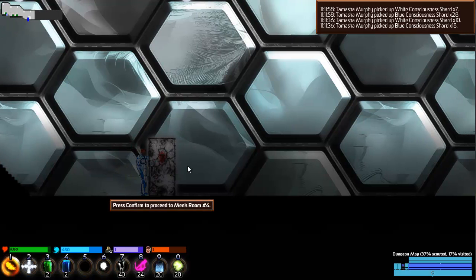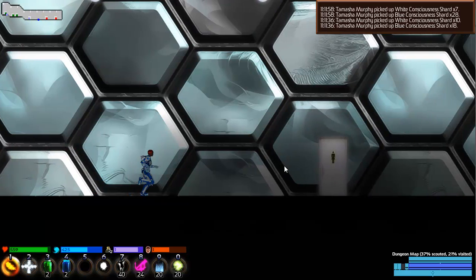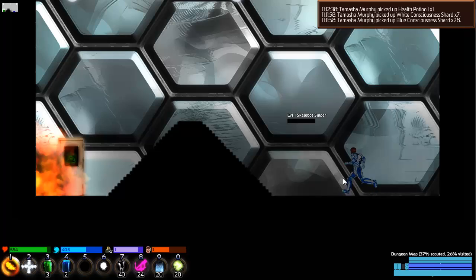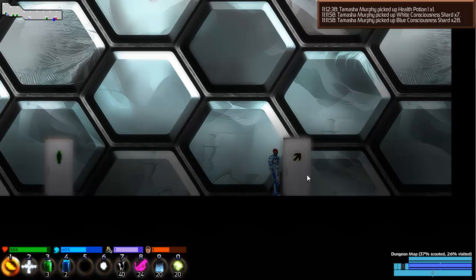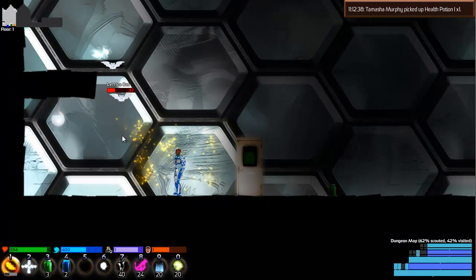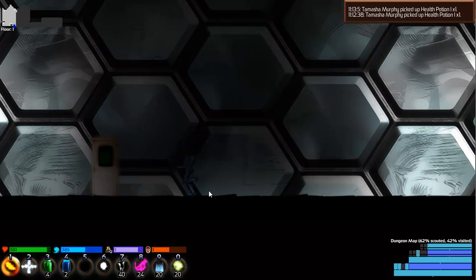Now this door has a red symbol on it. If I go inside, that'll mean it's all busted up and I can't go anywhere. So you don't need to go into those. Now then, let's go into the women's room. And you can see as I'm going through these doors, my map here is filling in with extra visited. This is a stairwell. Let's run up the stairs and check out the doors on this level. Kill those guys. Health potion, yay!